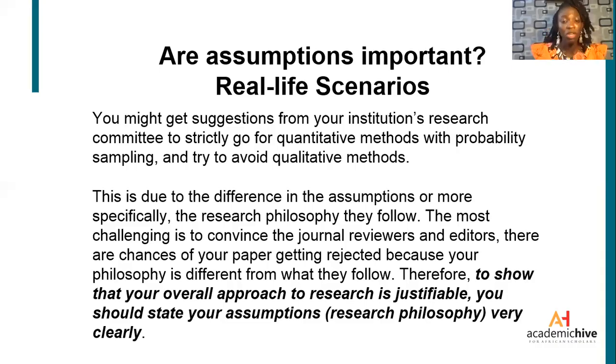So what should you do? Should you follow the normal pattern because your department doesn't like the alternative? Well, you can do that if you know it's going to affect your grade if you do the opposite. But for a journal article, what you can do is try to justify your position. If you say you're using epistemology, explain why you're using it. If you say you're using ontology, just explain your position. Just try to justify why you're using those assumptions. Do that clearly, make a case for it, and then you're good to go.